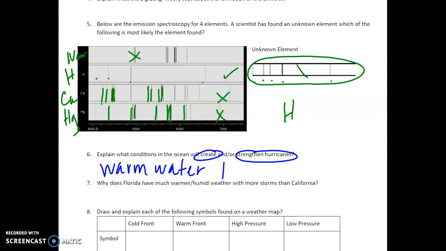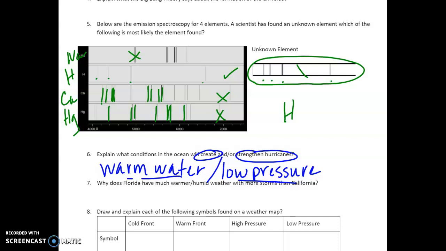You also need low pressure. So the only two things that will do that are warm water and low pressure. That's why we don't see a lot of hurricanes on the west coast by California, Alaska and Seattle, because that's a very cold ocean current, and there's not enough warmth to create that storm system.